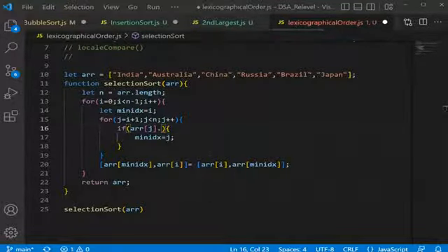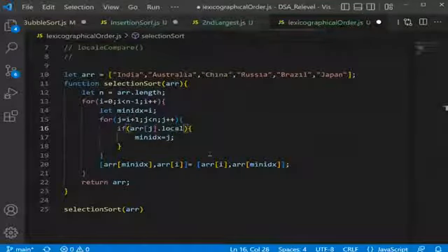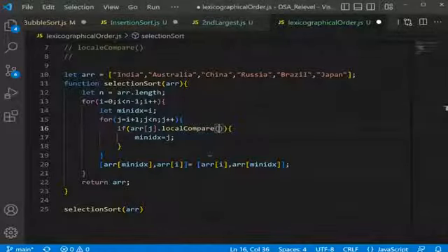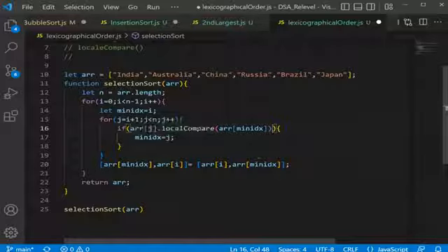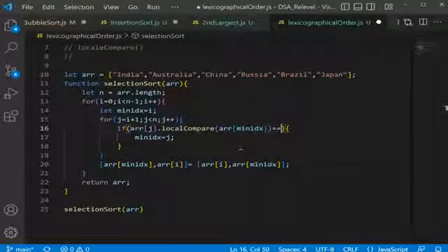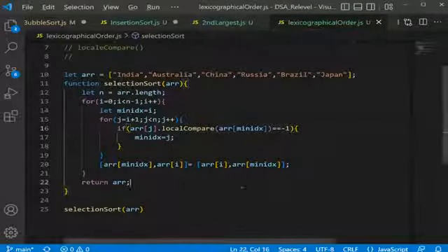So array[j].localeCompare, and inside this you pass array[minIndex]. Since you want to find the minimum, that means your first string will be smaller than the second. Only in that case do you need to do it, yes or no? If it's giving you the result of -1, then only you need to run this. Can I say that?